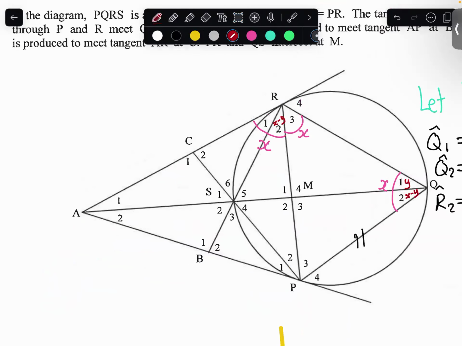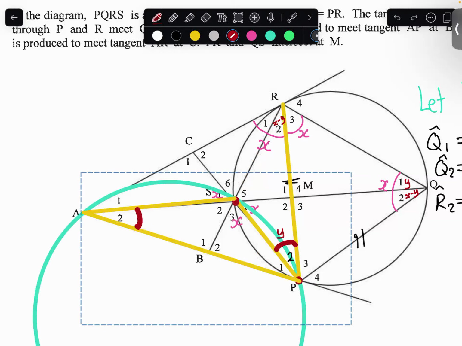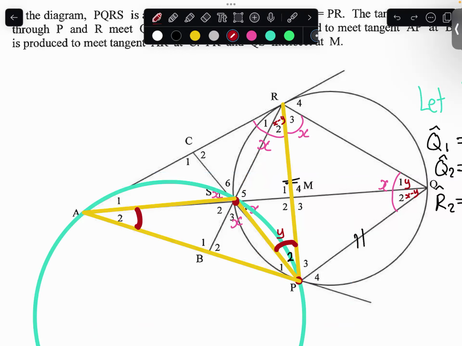All right. P1, which is this angle, it's between a tangent and this chord. And that tangent and that chord will subtend R2. And so P1 is also X minus Y. And the reason I'm finding P1 is I'm just trying to get the angles closer and closer to A2, because this is what I'm looking for. So I'm trying to get angles that get closer and closer to A2. And so I said P1 is equal to R2 because of tan chord.